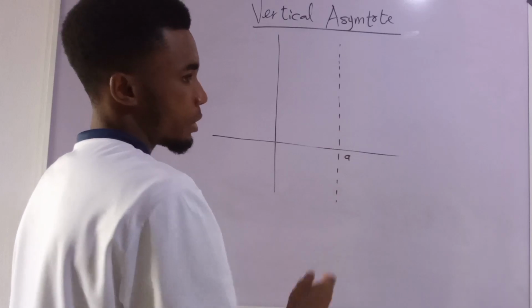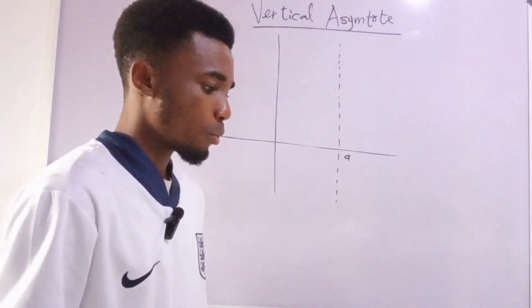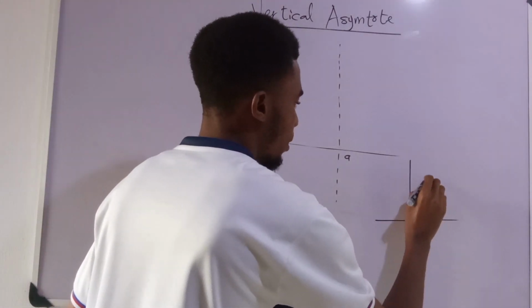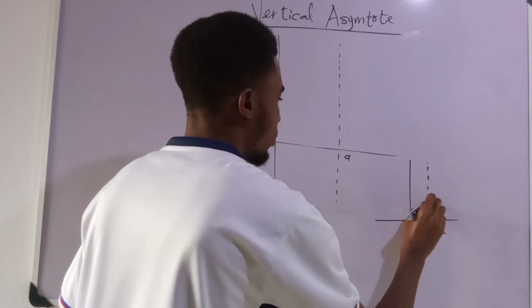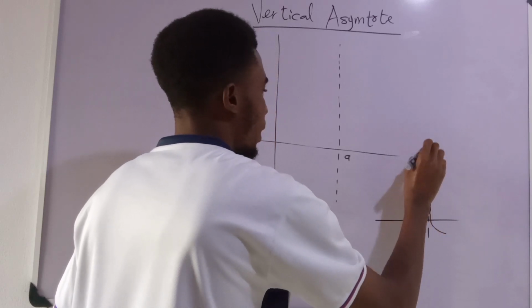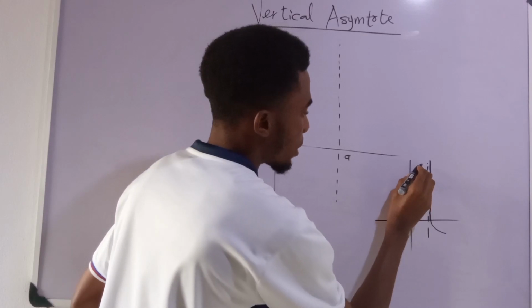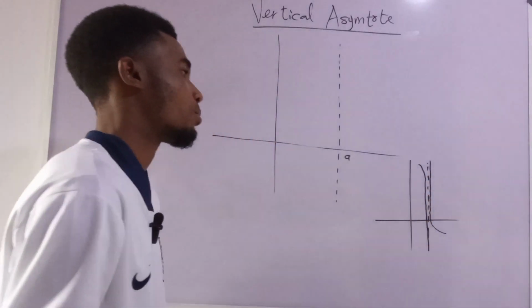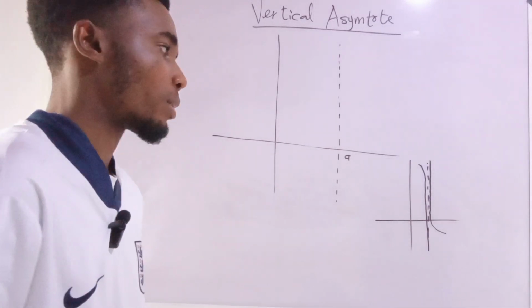or negative infinity. Alright, so you can consider a vertical asymptote to be like a mountain that functions continue to climb without getting to the peak. So they can keep climbing the mountain without getting to the peak. And when they try to descend the mountain, they keep descending without getting to the foot of the mountain. So that is just what vertical asymptotes are about in maths.